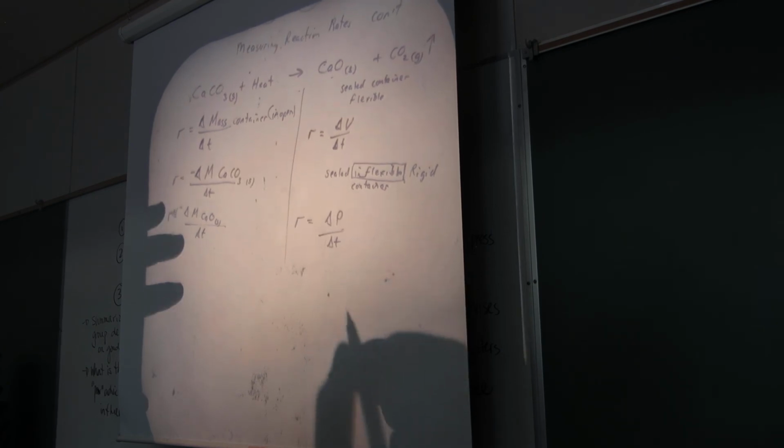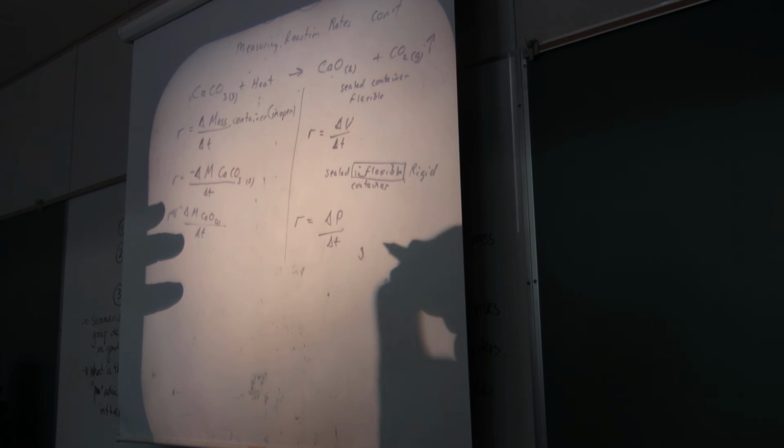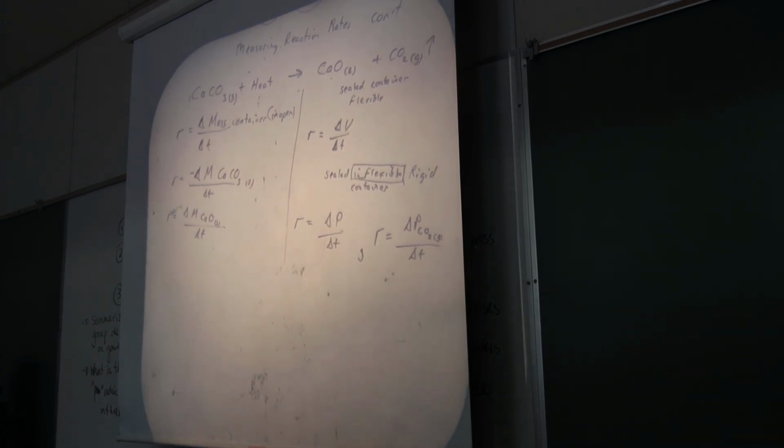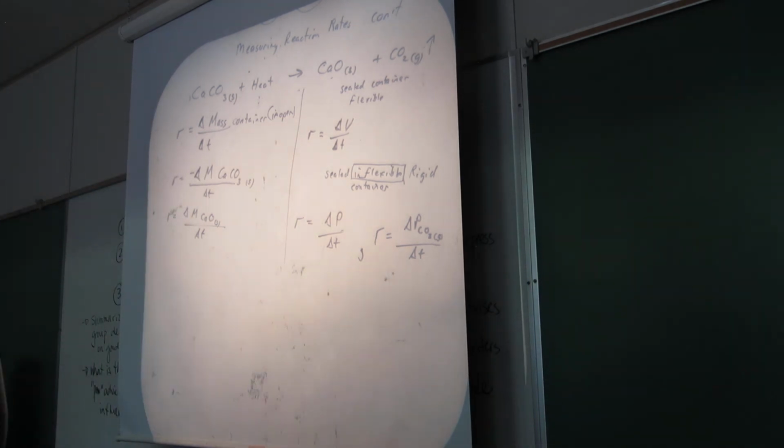What about the pressure of a specific gas? Can we use partial pressure here? Yes, we can. So the rate is also equal to the change in partial pressure of CO2 gas over time. We can use the whole pressure of the container because we know carbon dioxide is being evolved, or we can use the partial pressure of the one gas we're interested in. Same thing. If we have several gases present, we often want to use partial pressure because it makes answering questions easier.